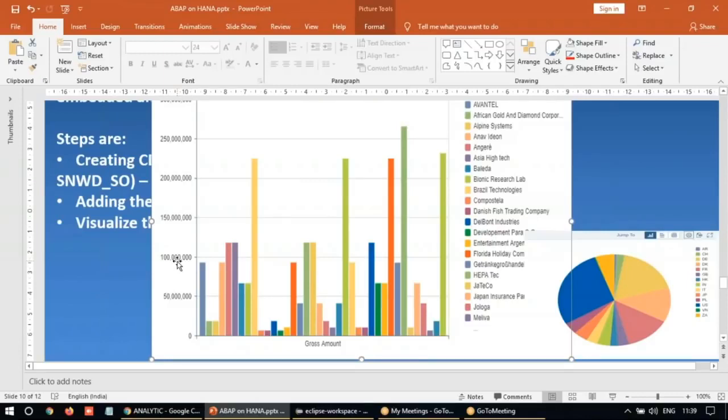For example, an employee KPI can be how much salary they are taking, how many defects a developer has fixed, how many lines of code they have generated in the last year, how many innovations they have brought to their company. So it's always a number. That's what a KPI is. You can always do a total of a number only. You cannot do a total of company names. That's not a measure.